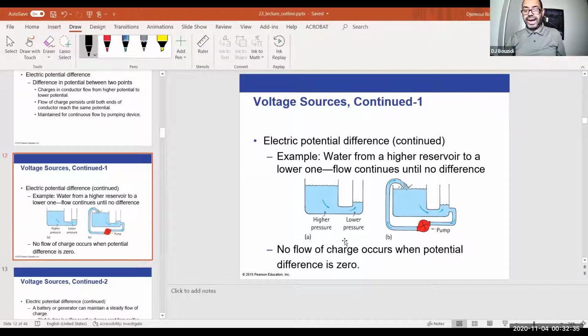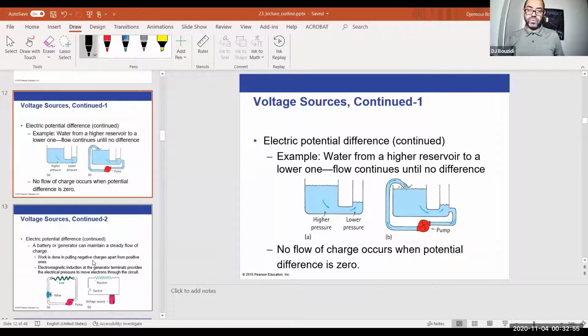Again, if there is no difference in height, if there is no difference in potential in here, this ball is not going to fall. Okay. The minute I tilt my hand and I create a difference in height, this ball is going to fall. Okay. So that is the analogy with gravity, and the analogy with the flow of water is the same thing. High pressure and low pressure. When the pressures are the same, there is no flow.